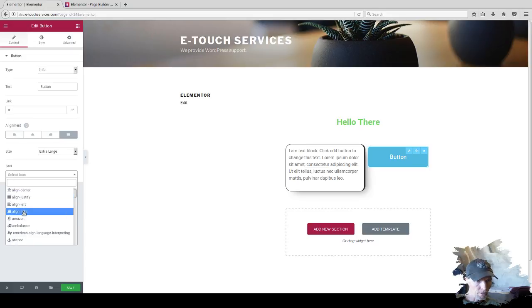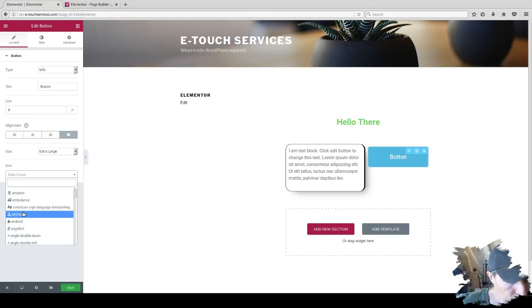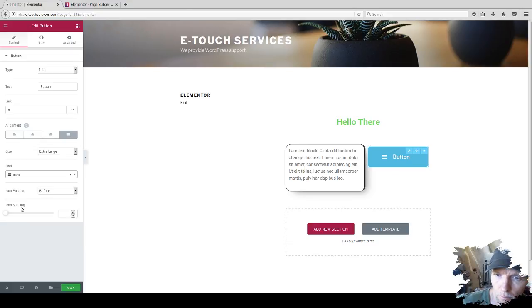Let's just say we want to do, wow, they have a lot of icons. That's really neat. So if we want bars, you can do bars. Huh. Icon spacing. That's the space between the... Okay, that's interesting. I like that.